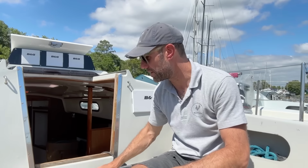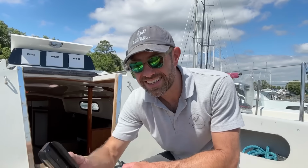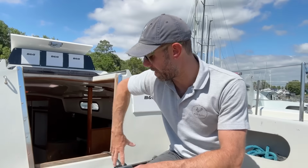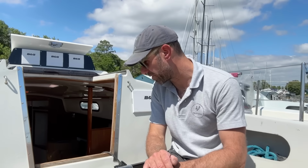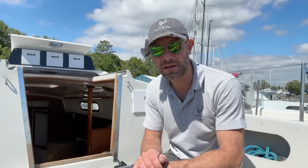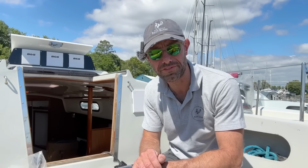It's super simple fitting one of these tracks, but there's an important thing you've got to remember. You need to put the track ends on before you bolt it down, but even more importantly, you need to put the car on. But I don't want to do that until I'm absolutely at the point of sealing it down, just in case I need to faff with it, because it's a boat and it will probably require faff.